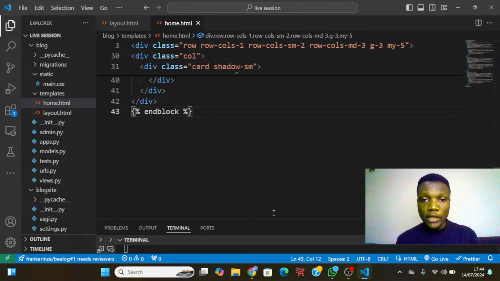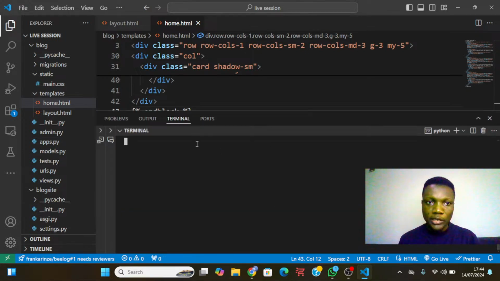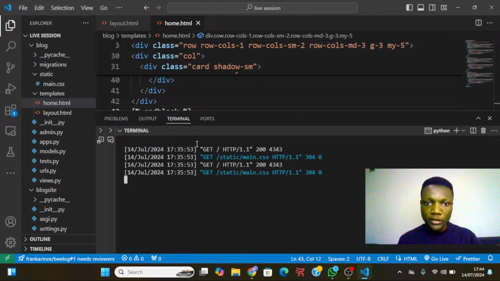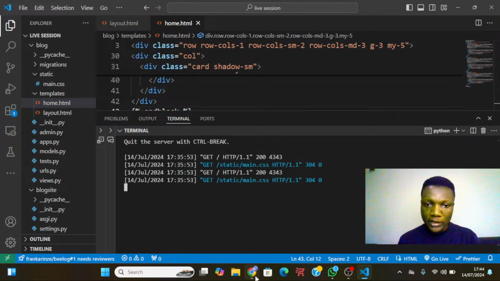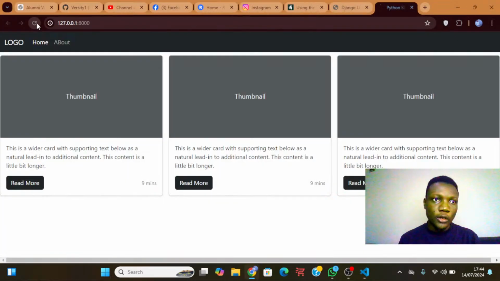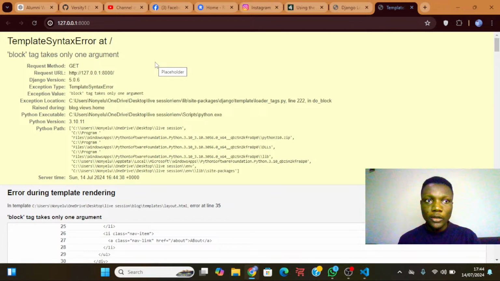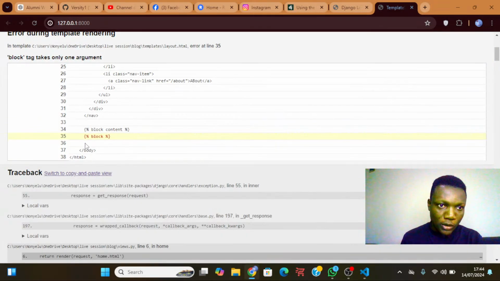Now, if you come to our server and rerun this server again, you are going to notice that everything will still work. You can see, okay, it says template syntax error, block tag takes only one argument. So it seems like we have a problem, which is here on this place.